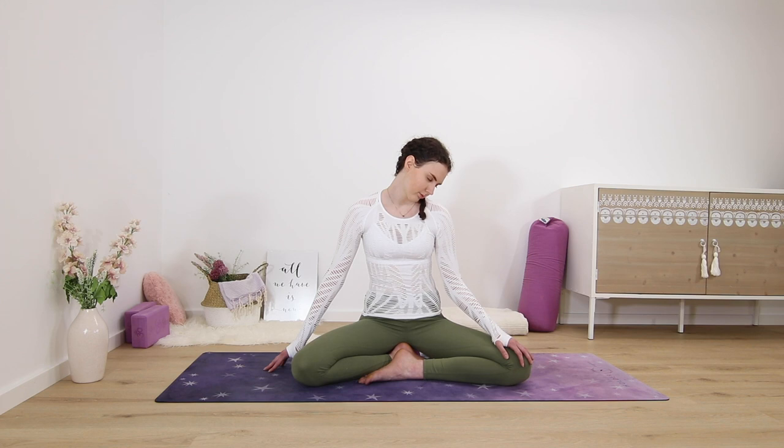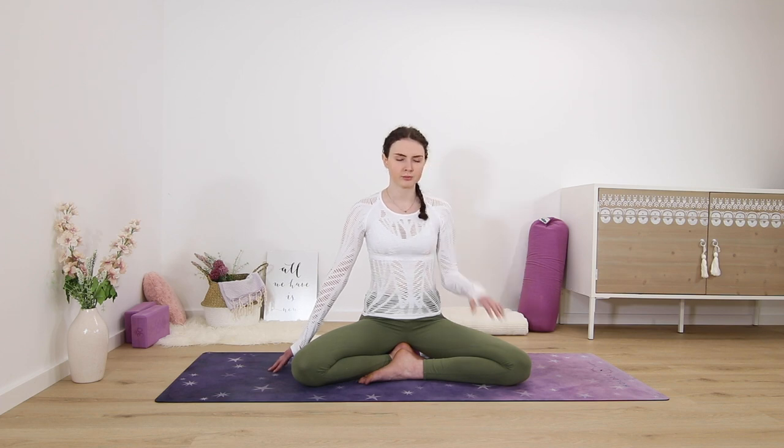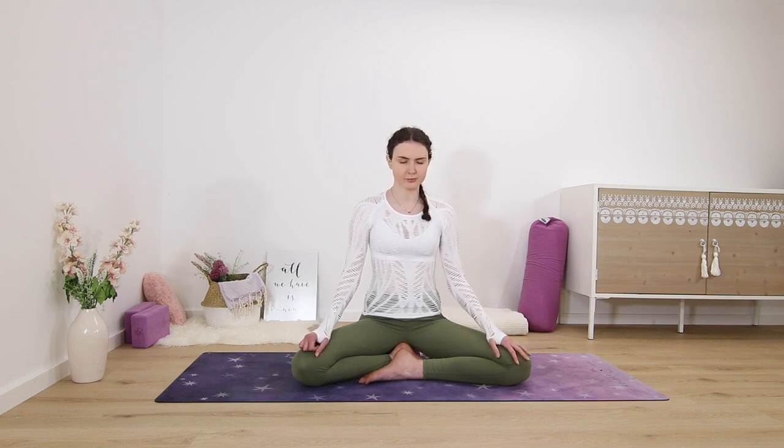Use your hand if you had it up to bring the head back to neutral. Be very slow and mindful here. And notice if the side we just did feels any different compared to the one we didn't do yet.